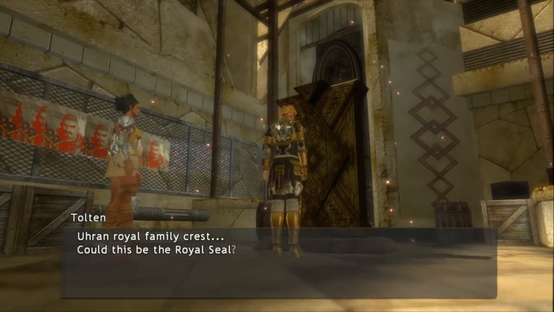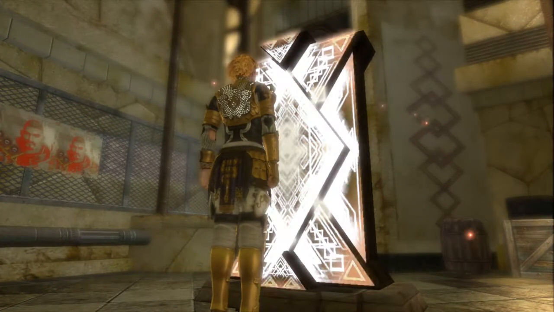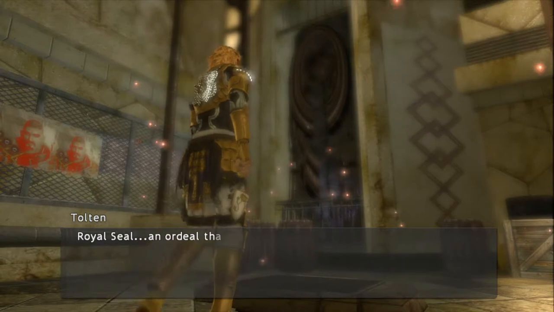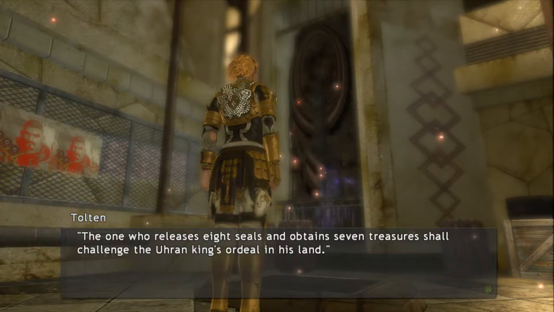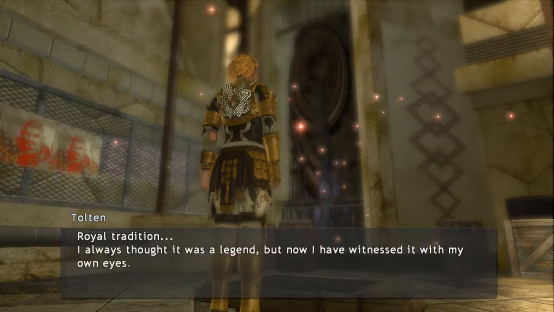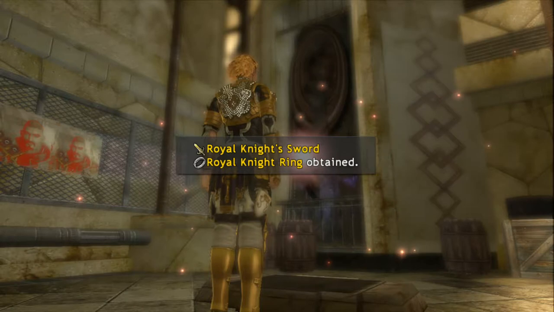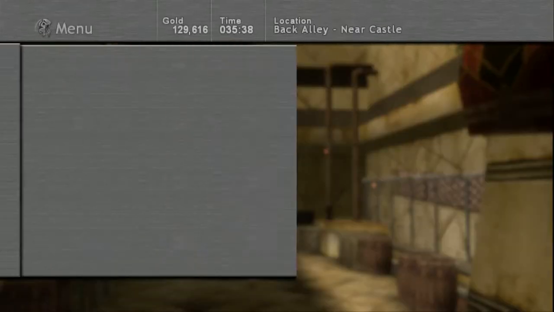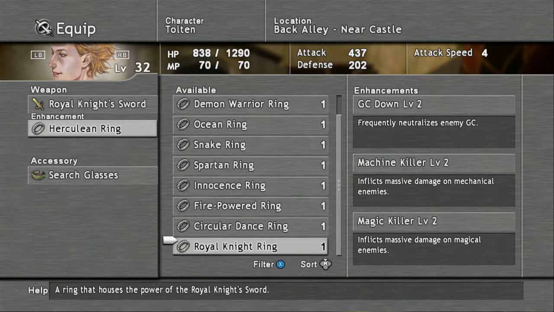Just walk up to it and press A to break the seal. Get the Royal Knight's Sword and Royal Knight's Ring for breaking that seal, which is pretty epic. Let's go ahead and put that on to Tolten as soon as possible. 87 attack.